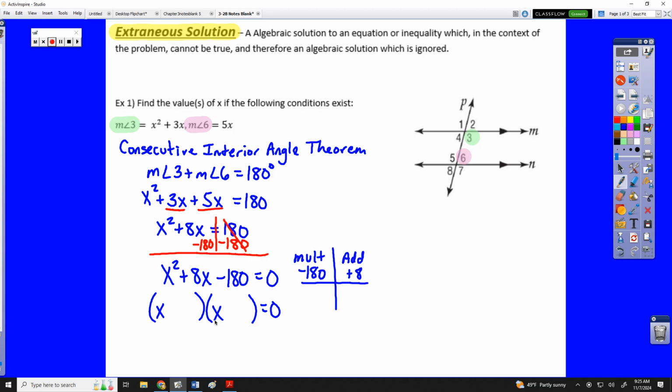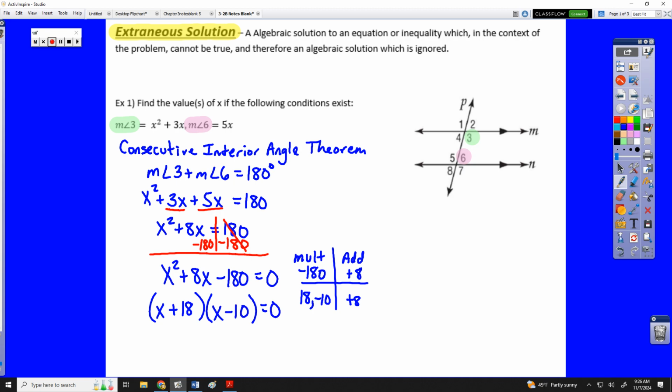Now what we're looking for here, if they multiply to negative 180, then one of the numbers will have to be negative, the other number will have to be positive. So really we're looking for 2 numbers that multiply to 180 and subtract to 8. Now that would be 18 and 10. And since the 8 is positive, the 18, the larger number, would be positive. If we multiply 18 times negative 10, we get negative 180. And if we add 18 and negative 10, we get positive 8. So those are the numbers that are going to go into our two binomials.